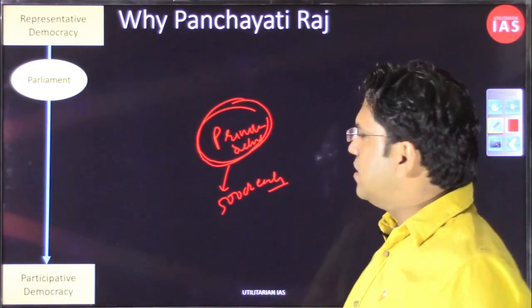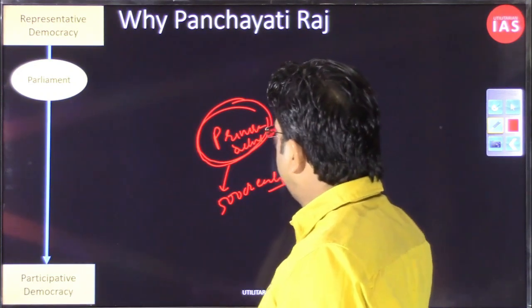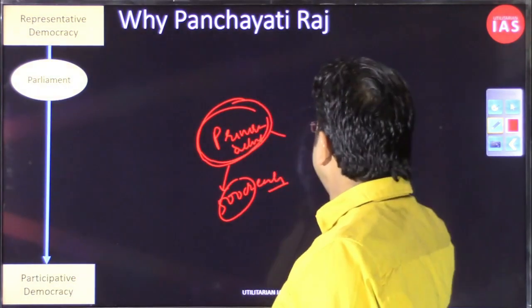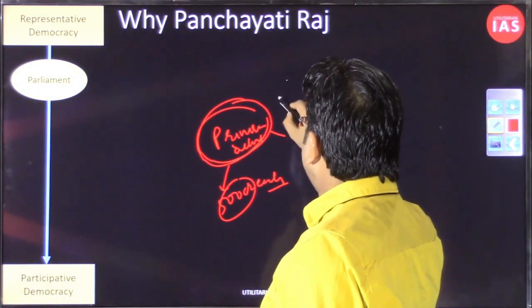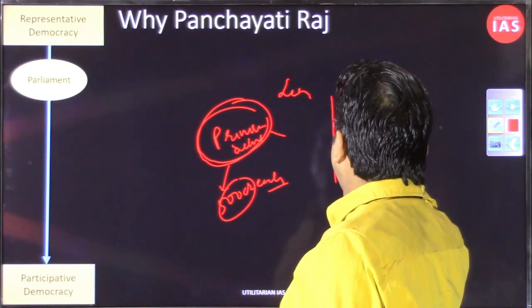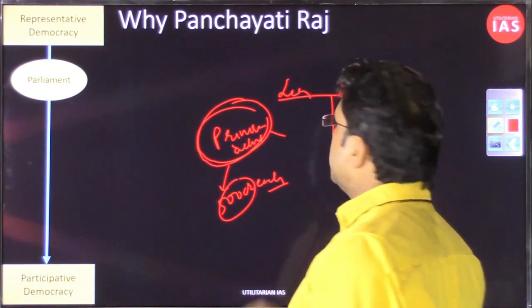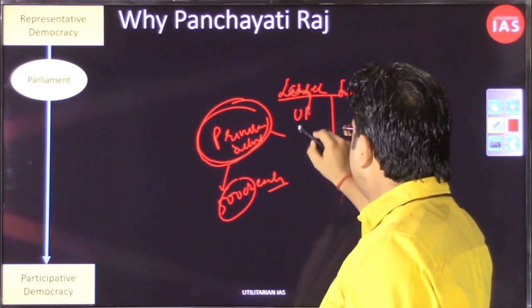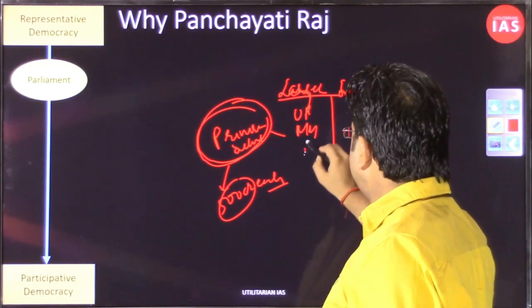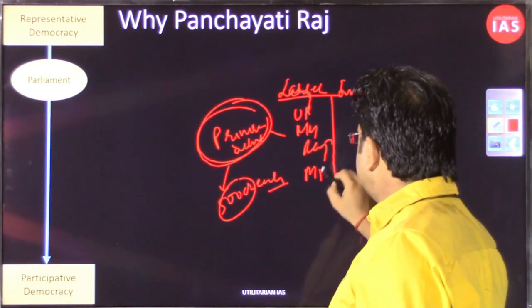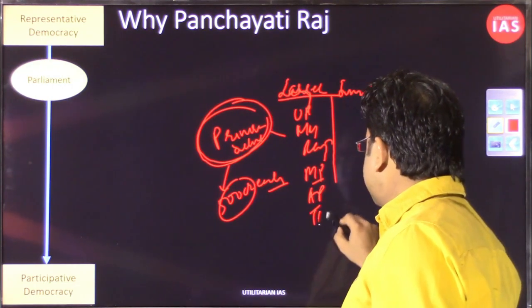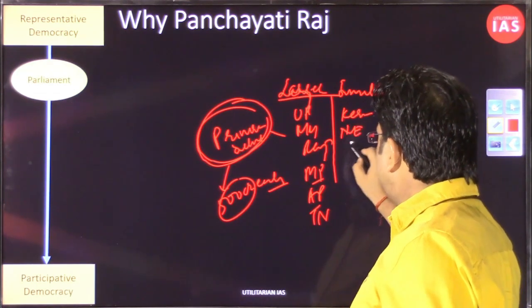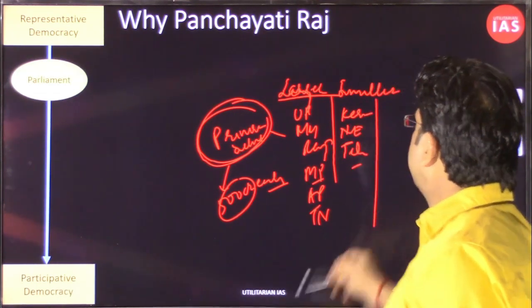Or if it takes an equitable approach, it can say, okay, let us not take an equal approach, let us take an equitable approach, and it can categorize states into larger states and smaller states. And when I am saying larger or smaller state, I am pointing to geographically larger. So you have UP, Maharashtra, Rajasthan, Madhya Pradesh, Andhra Pradesh, Tamil Nadu. These are larger states. You have Kerala, most of the northeastern states, Telangana. These states will fall under the smaller states.